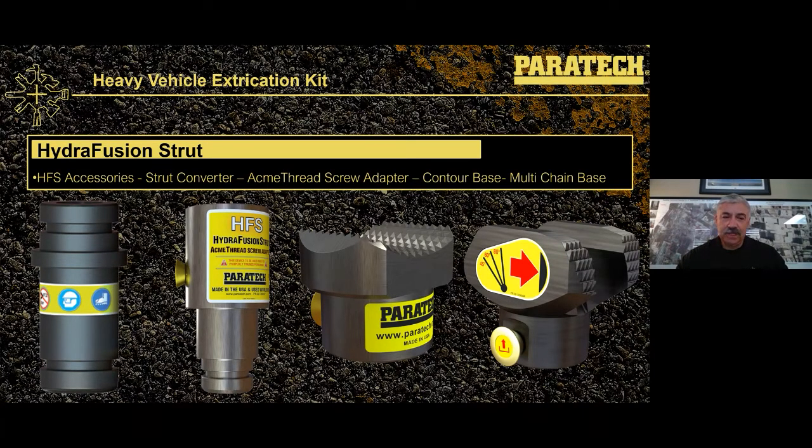It's really good for that because I can pull the chain up in between those two aggressive edges that you see there that go against the object. Pull the chain straight up through that and drop it down in, and it makes a really tight starting point, where in some chain connections, you're always a link and a half away from having a solid base. This will help you start off without having any slack in the chain really. And it accepts 3/8 chain, but it also accepts 1/2 inch round and 1/2 inch flat.